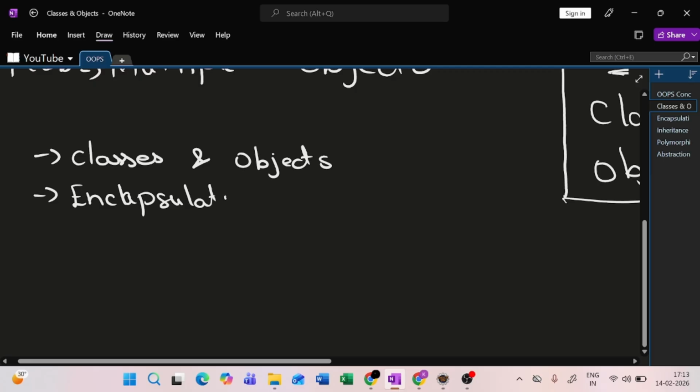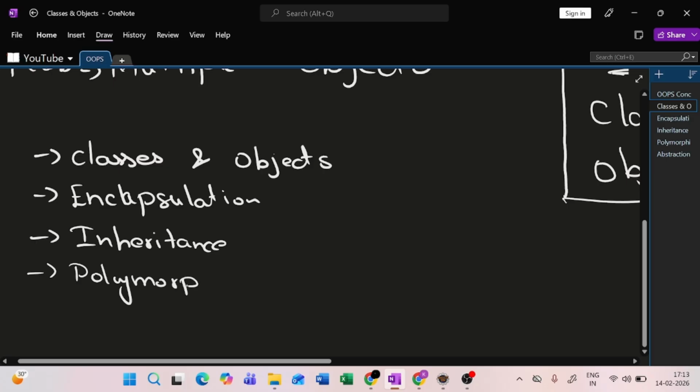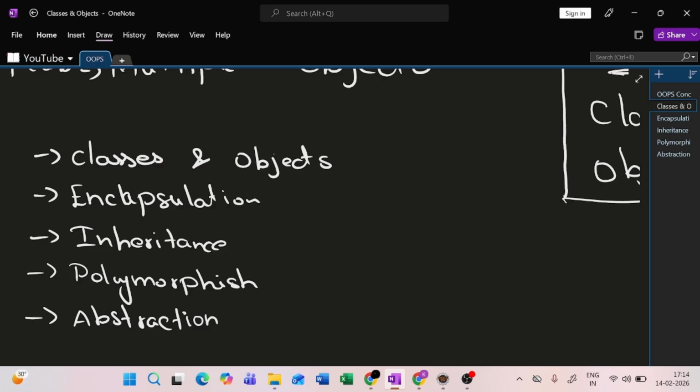Encapsulation, inheritance, polymorphism, and abstraction.